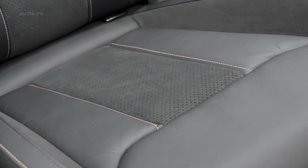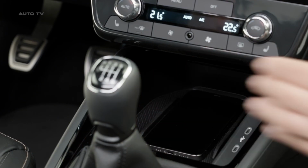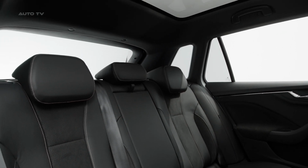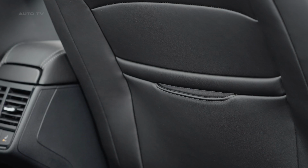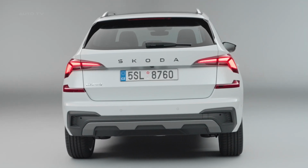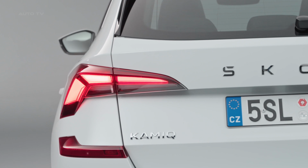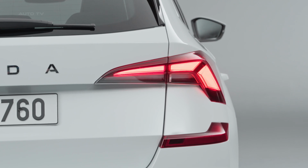The restructured product range also offers optional equipment packages and several individual options, allowing customers to tailor their Kamiq to their needs and tastes. It also sees updates in infotainment and connectivity features. A standard 8-inch digital display is now offered, with a customizable 10.25-inch virtual cockpit available as an option. The central touchscreen display now measures at least 8.25 inches on the diagonal and comes with a glazed front. Optionally, customers can get a 9.2-inch display if they order the navigation package. 4 USB-C ports with an output of 45 watts are also available for fast charging of mobile devices or laptops.